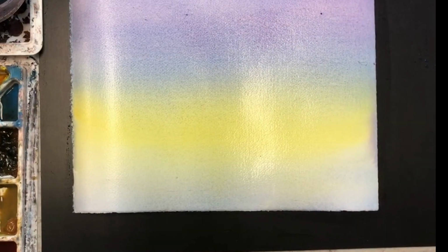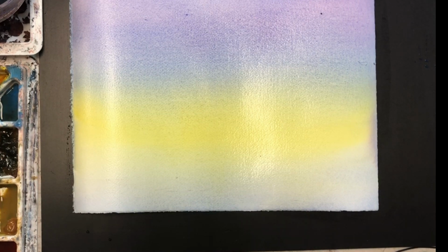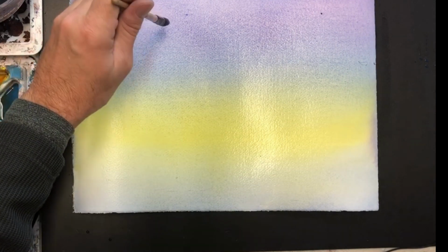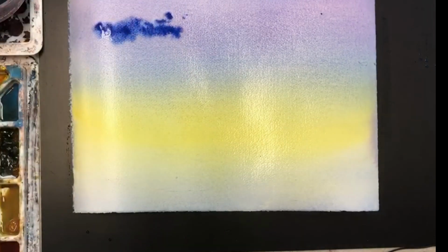And now I'm going to set this flat, and I'm going to come into here with a squirrel mop brush, and I'm going to mix up some blue paint. Cobalt, Ultramarine. Yeah, looks like I'm getting kind of low with Ultramarine on my palette here. And I'll take a little bit of that Imperial purple also, and thicker paint, a little bit less water. And I'll come into here, and this looks way too dark to start with.